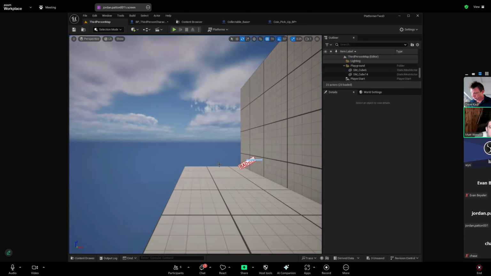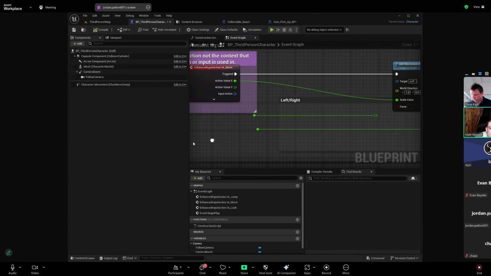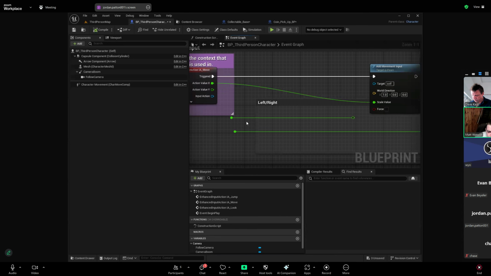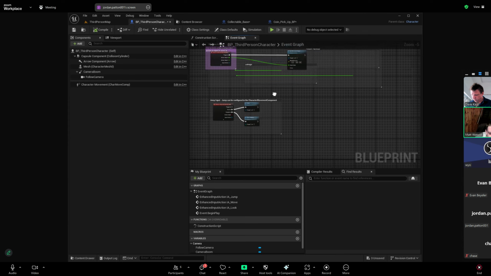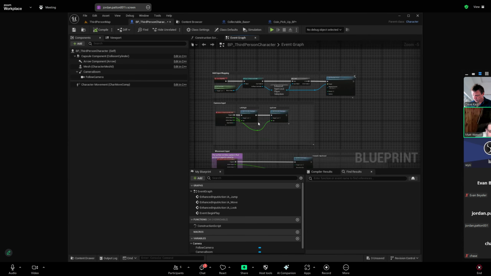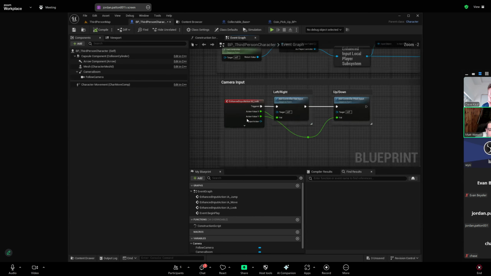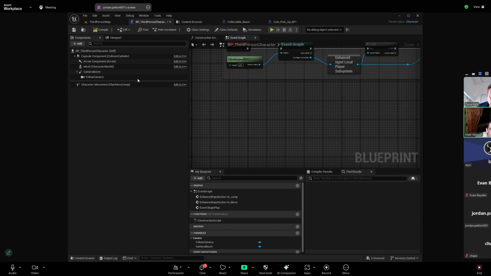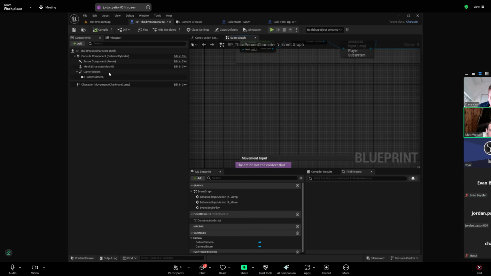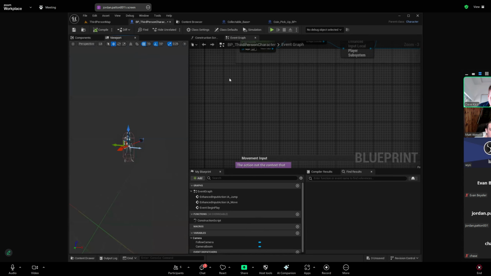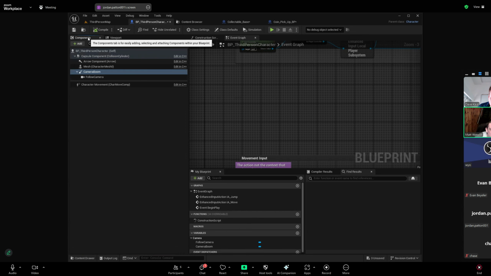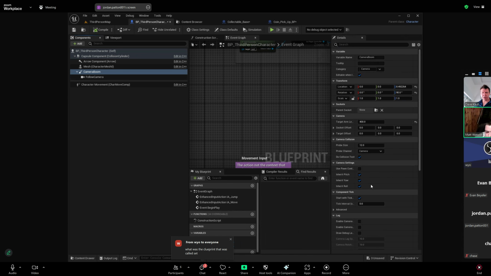So go back into your third person character, and then do me a favor, zoom out a little bit. I need to see, so come up top here a little bit. This camera input section needs to go away. And then over here on the left, click on your camera boom for me. You are gonna need a details panel. I don't know where yours went. You can get one back from the window. Okay, there it is. Yeah, so camera boom, turn off all three of these checkboxes right here below. That one, and the next two down, yeah. Perfect. Go ahead and compile again, and then try that one more time.